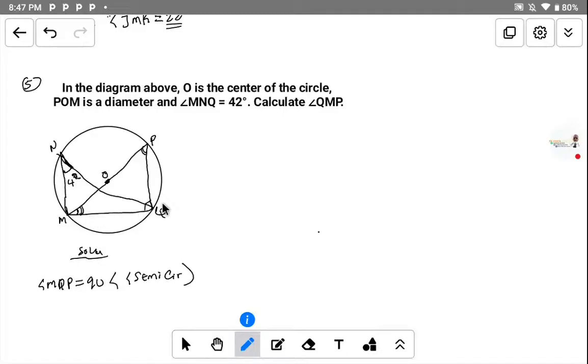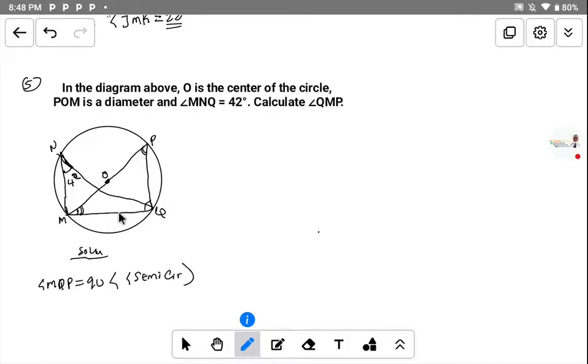Now let's take a look at this diagram. If you remember, I made a statement about angles in the same segment in the circle geometry theorems. When you have a chord, we have the major segment here and the minor segment here. The angles that lie in the same segment are equal. The angle from this place to this place is angle P, and another angle formed in the same segment is angle N here, which is 42. So angle N is equal to angle P, according to the rule that angles in the same segment are equal.